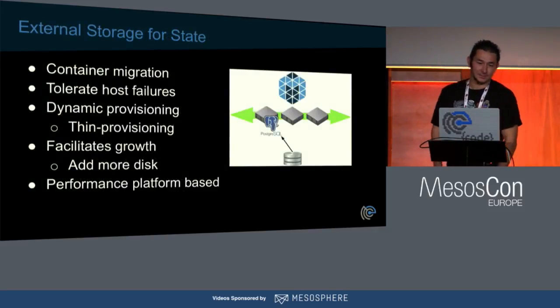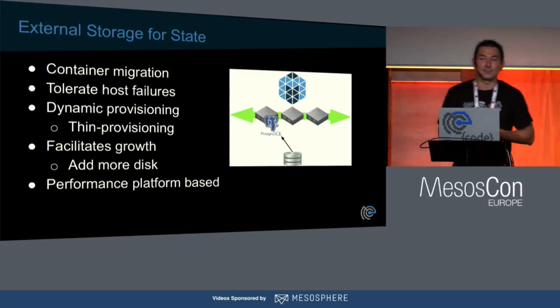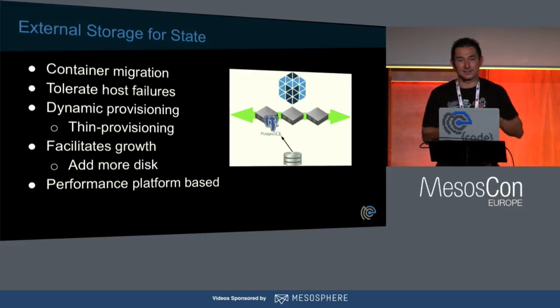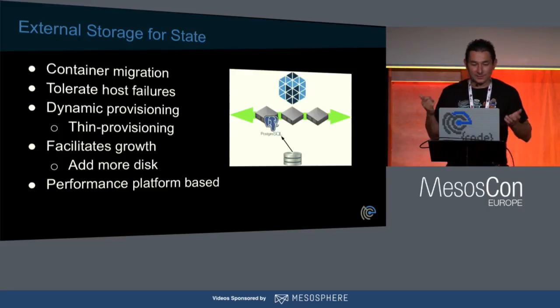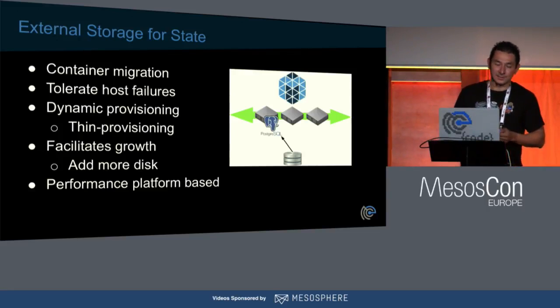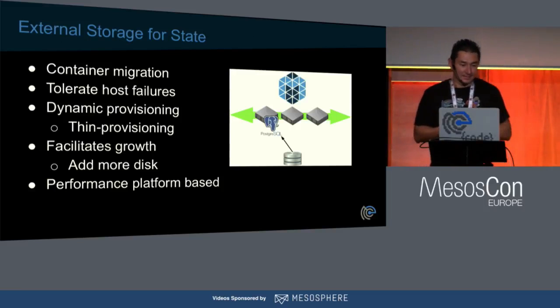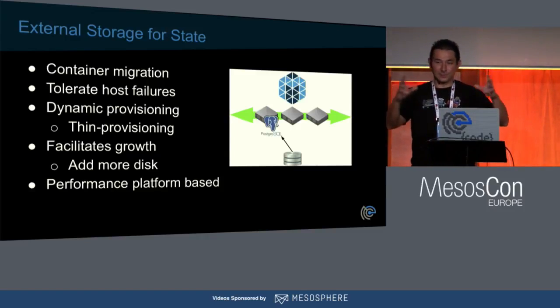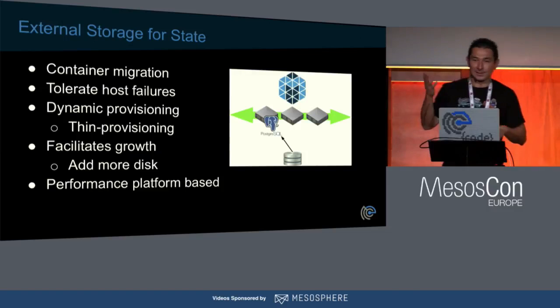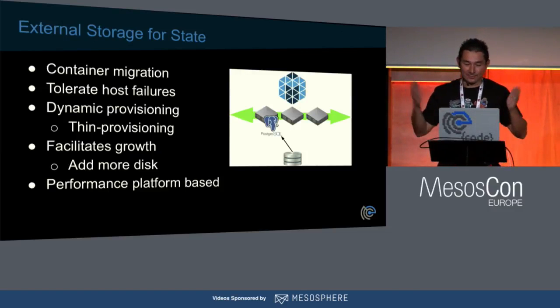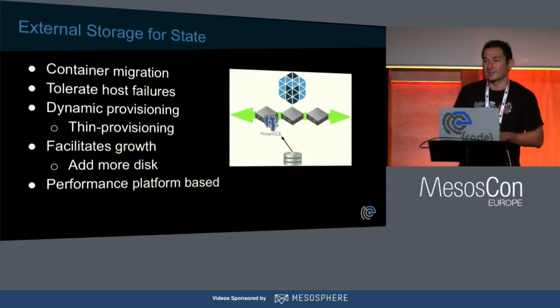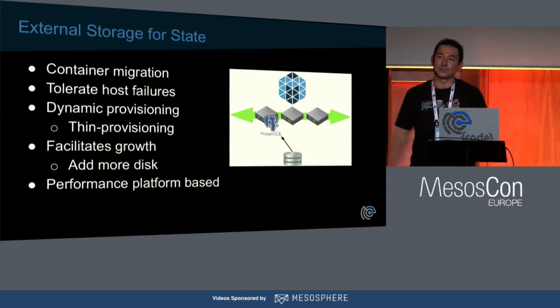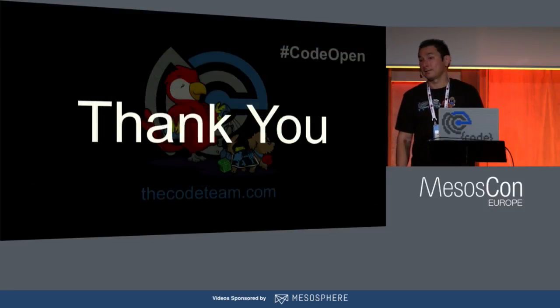And then for external storage, right, if you have a stateful application that you need to migrate from one node to the next because of hardware failure, maintenance, or a network partitioning event, external storage can enable that for you, using something like Rexray. So the container moves from one host to the next, and the volume moves along with it. And then you can take advantage of things like thin provisioning. You can add more shelves to your storage platform if you have on-prem stuff. If you're in the cloud, maybe that's as simple as adding another EBS volume to whatever you need. And then just be aware that the performance characteristics, just like local attached disk, are based on the storage platform itself. And that is it.